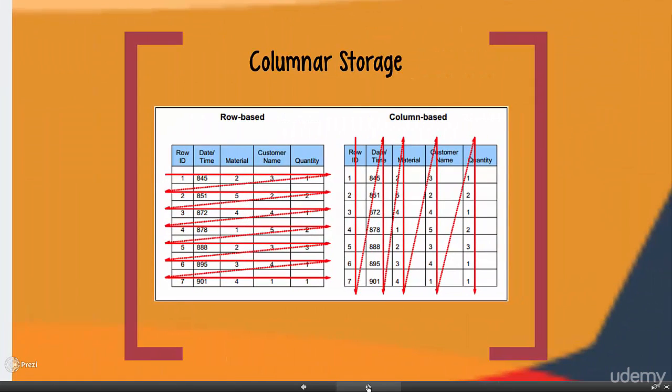HANA supports both row-based and column-based, but it advocates using column-based. Now, what is a column-based database? The memory has a sequential address pattern. So if you want to store data, you have to follow that address pattern. In a column-based database, the entries of the columns are stored in contiguous memory locations. It might look like an Excel sheet with columns stacked, but these columns will be irregular because not all the columns have the same number of entries. We will see this in a little more detail in the next topic.